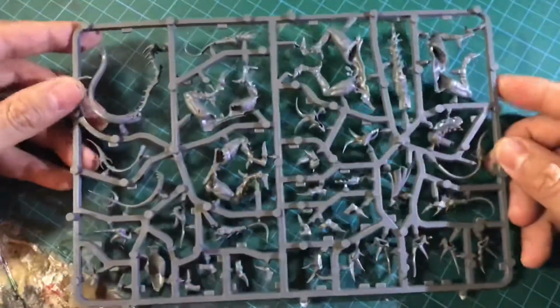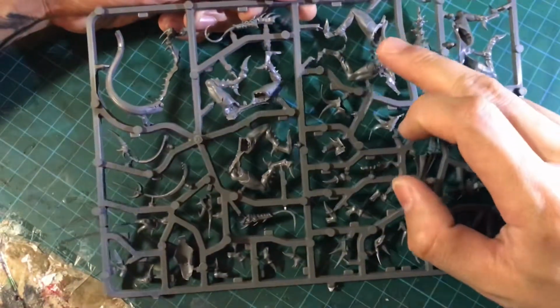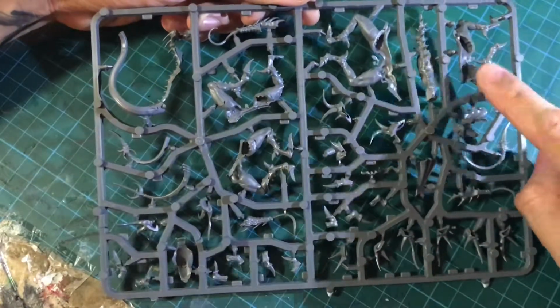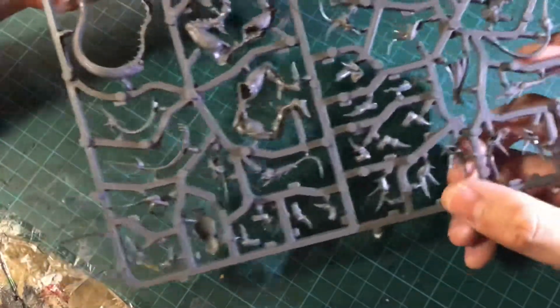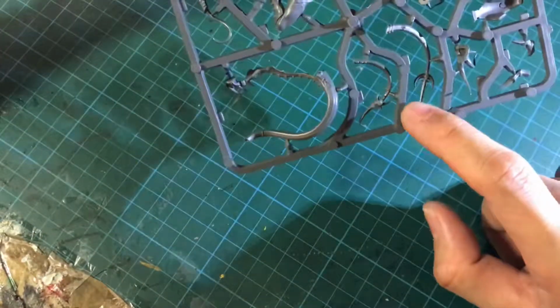So here we are on the other sprue, and this sprue, like the last, you'll see that you get several halves of the body, two halves here and two halves here, and also a fair number of small claws, spikes, hands, tongues, and a fair number of very interesting portions.